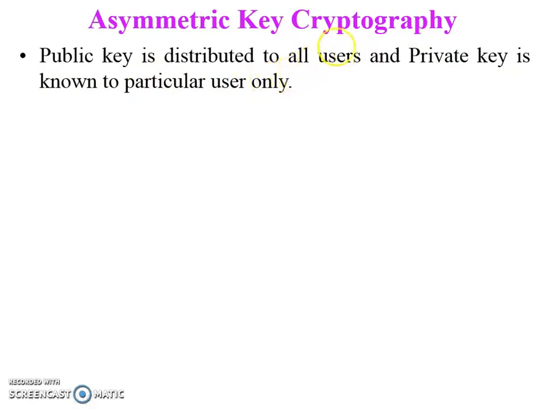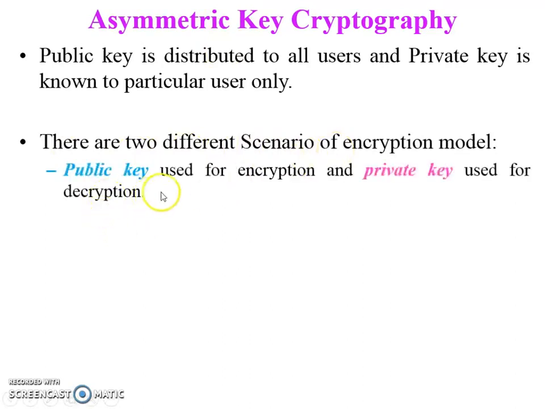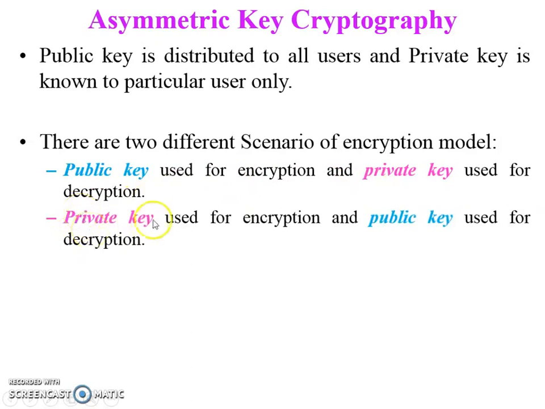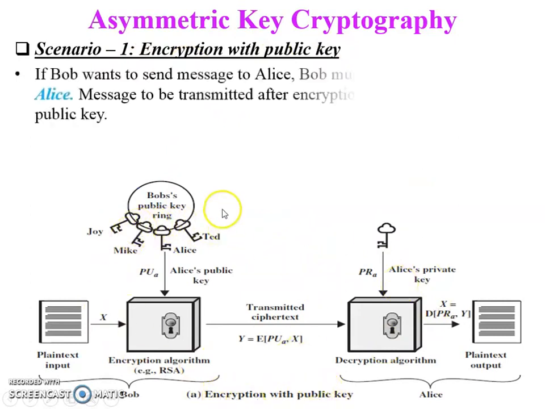First one, plaintext, is the original message or data that is fed into the algorithm as input. So the original message which the sender wants to send to the receiver is known as plaintext. Second one is the encryption algorithm. It performs various transformations on the plaintext. The encryption algorithm is a technique in which the input is plaintext and a key, either public key or private key. The output of this algorithm is ciphertext.